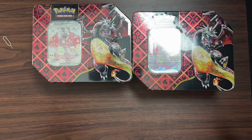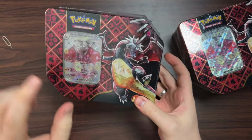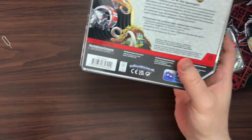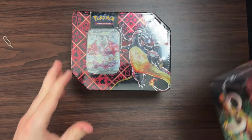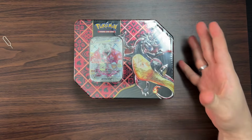Today, I'm going to be unboxing the Scarlet and Violet Paldean Fates Charizard EX, the Shiny Charizard EX tin. Now, there's also Iron Threads, and I forgot the other one. I think it was called Great Tusk. I could be wrong. I don't remember off the top of my head because I haven't gotten to play the actual games in quite a while. Actually, I might be playing later tonight after I record this video.